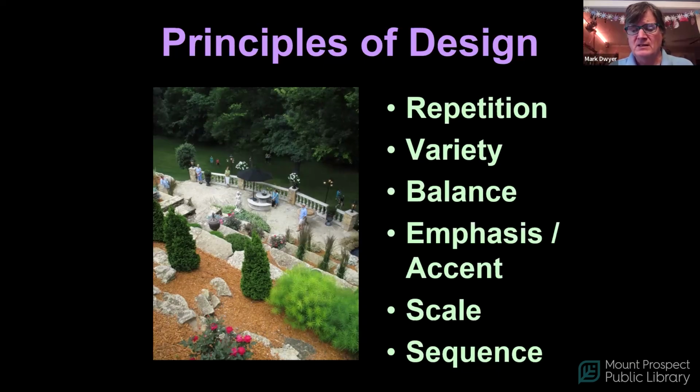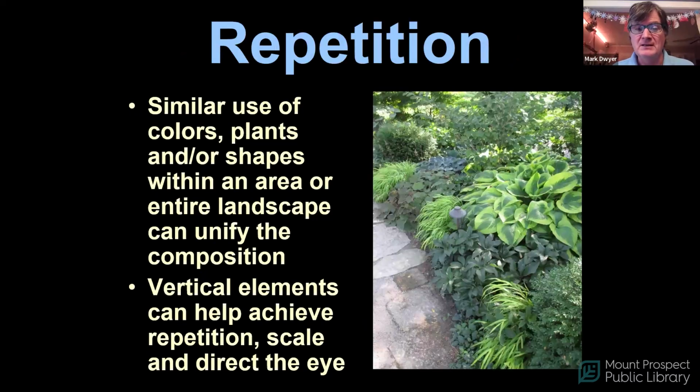The image on the left is a terrace I designed for literally a 45-degree slope of garbage. There was nothing there. And at great expense, this terrace system was put in, and there were little areas for benches and plantings down to this patio. And ultimately, a non-usable space became quite usable. But some of these elements are in there, repetition of certain grasses, conifers. There's a lot of things that we'll reiterate as we go through these images. But whether you're using similar plants or colors or shapes, they help unify a composition.